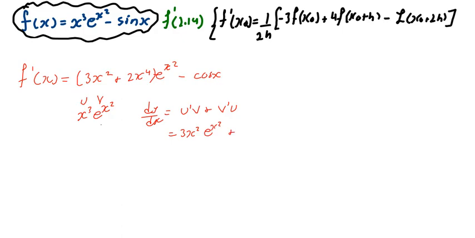If you differentiate e to the power x squared, here what happens is that you write e the way it is, e to the power x squared, multiplied by the derivative of the power. That's how you differentiate exponentials. The derivative of the power is 2x. So it simply means this is your v prime multiplied by u. What is your u? Your u is x to the power 3. So this becomes 2x to the power 4 e to the power x squared, and that's where that has come from.